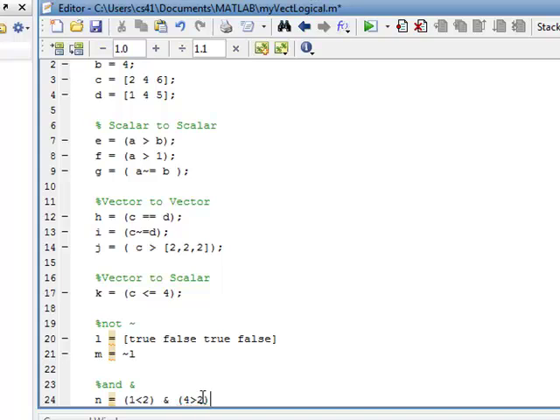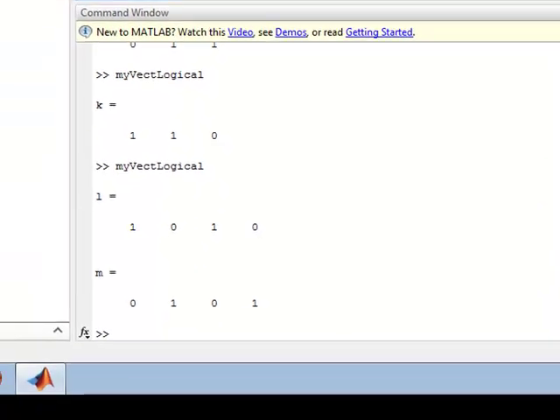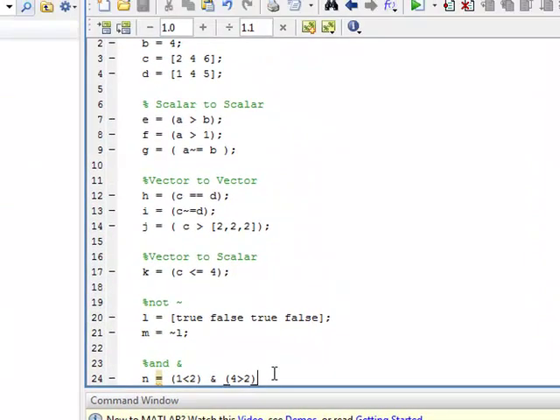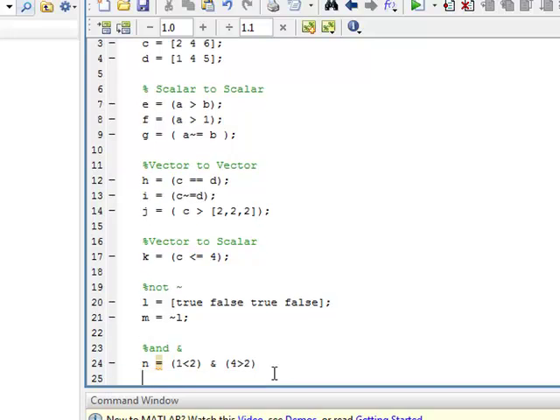So that's true and true, which gives me, when I run this, 1. And so the value for N is true. This is all coming from the truth table, the AND truth table.